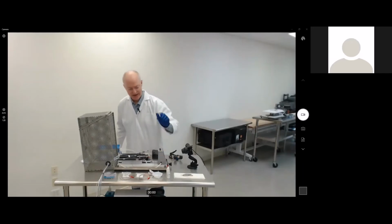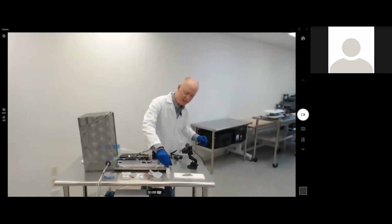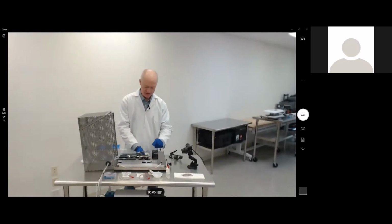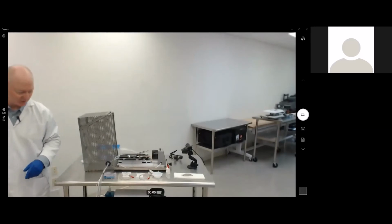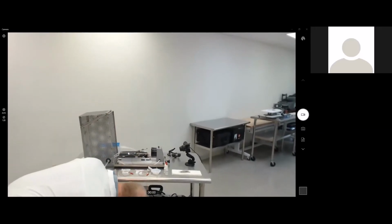And then lastly, I have all my anesthetics, the proparacaine, tropicamide, as well as my coupling media all ready to be used. So that's basically the whole setup. Everything's already pre-connected, so we're ready to conduct the exam. First thing I'm going to do is move our mouse from the induction box and put it into the mask.